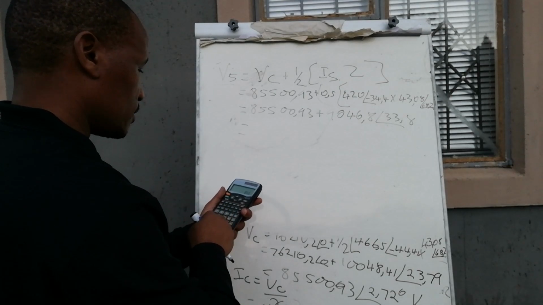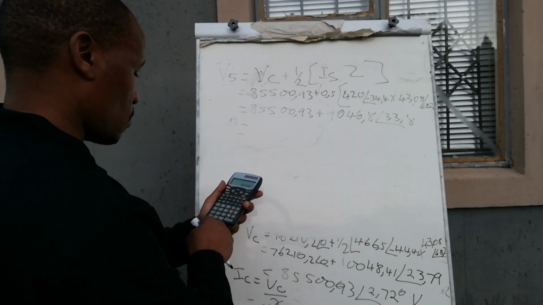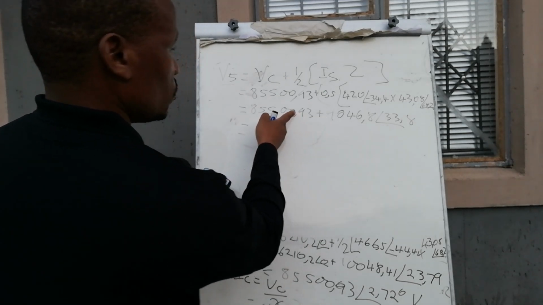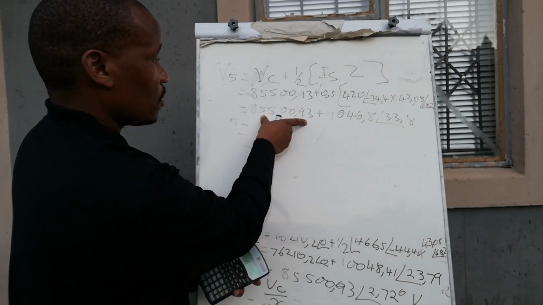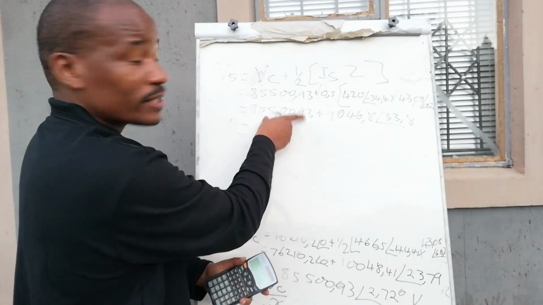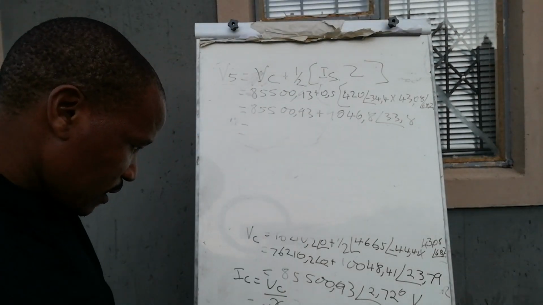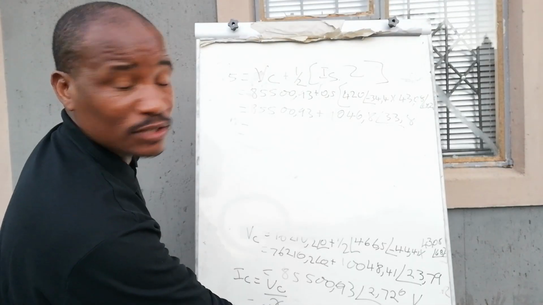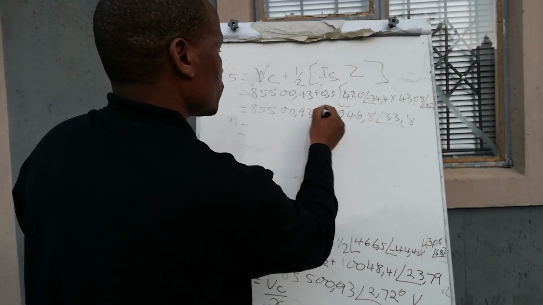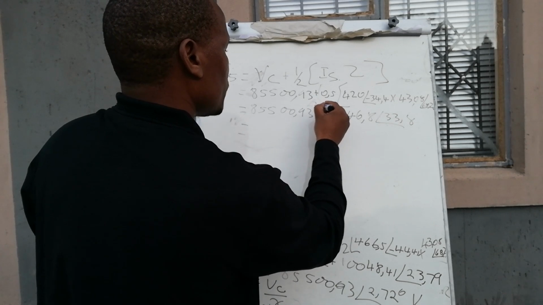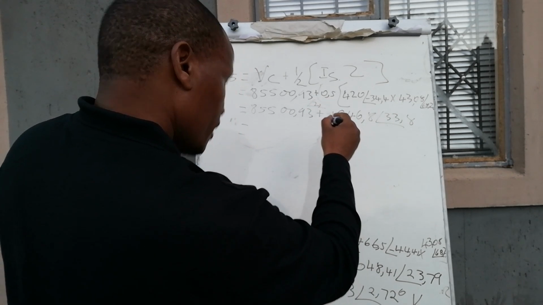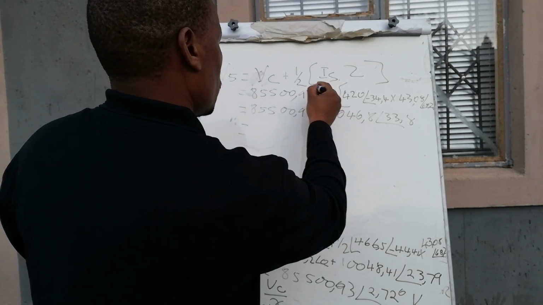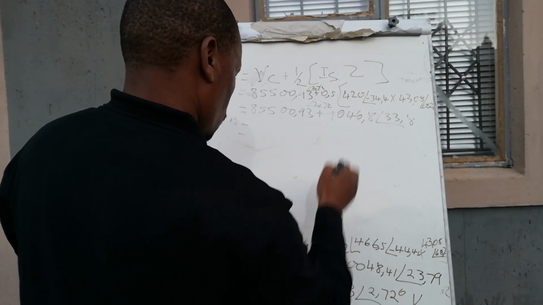This is 85500.93 angle of what? You see another mistake. We missed the angle here. What is the angle of VC? It is 2.72. We were gonna be very wrong. That's why I said I don't like this, because there are a lot of mistakes involved. This is angle of 2.72.